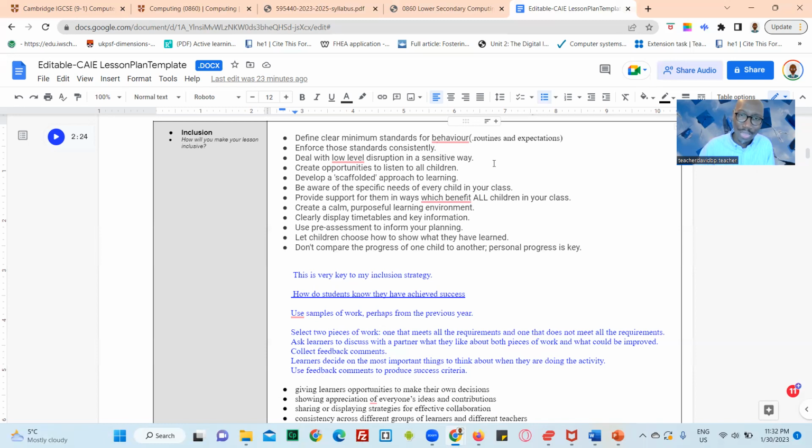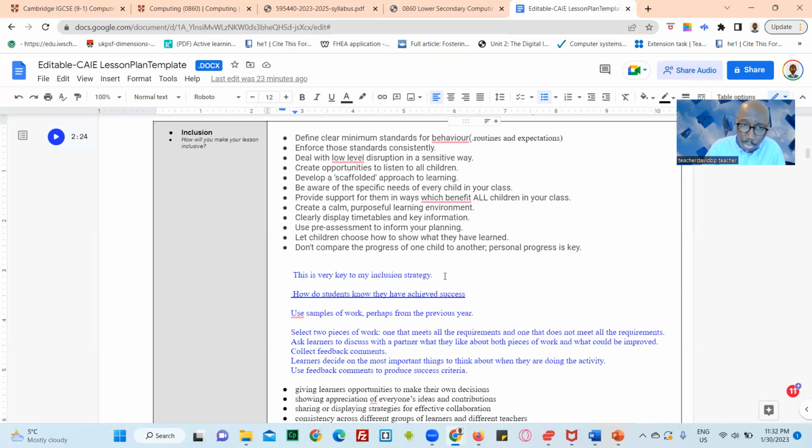Are you ready for today? You can calm them before they get in, not this running into the lab. Because in the lab, there's cables, computers, sharp edges. So you've got to be really careful, because some students can be really energetic, depending on the time of day, depending on what they've eaten, depending on what sugar's inside them. But it's always good to take all of these inclusion things into consideration.